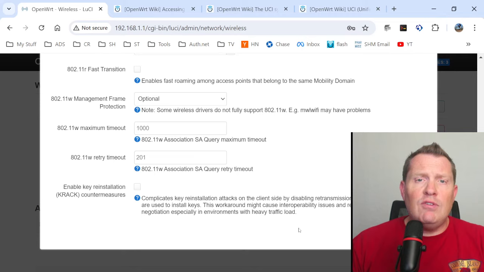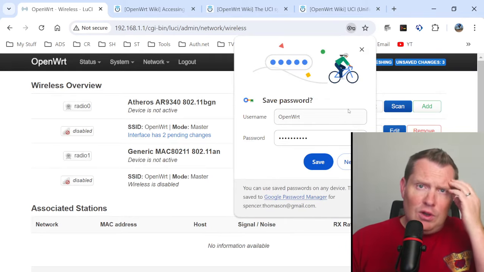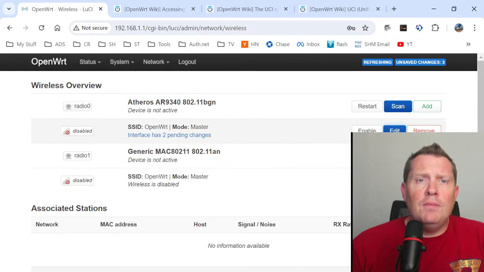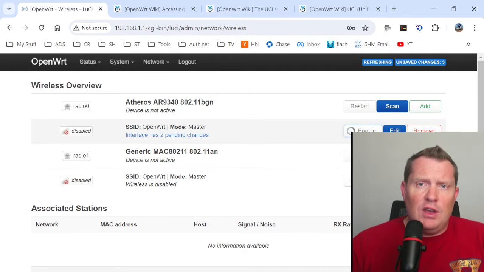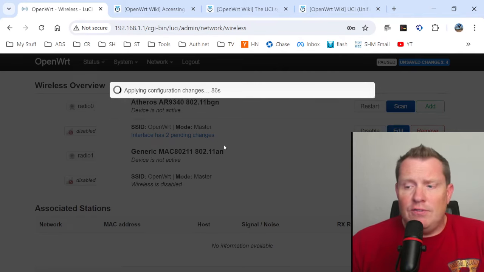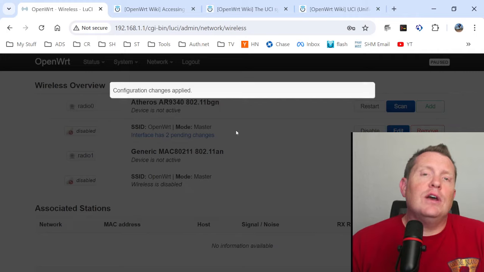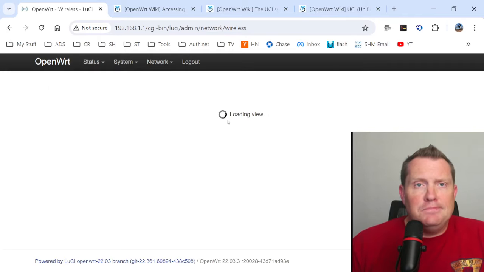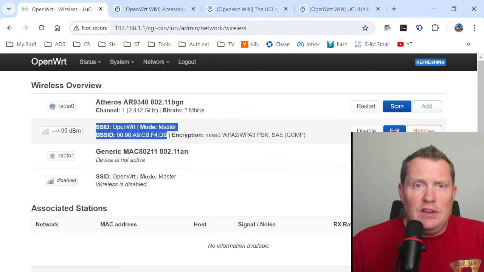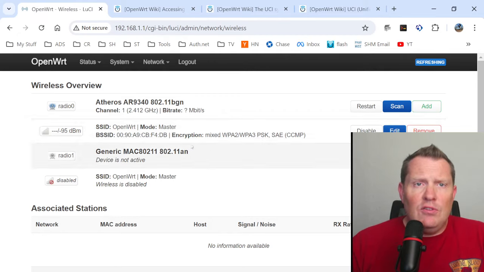And hit save. Now this won't actually commit it, right? And if your password reminder comes up here, we can then hit enable and we'll turn this on, right? So if I hit enable, we are going to set some of those settings, and I've left these as the default OpenWRT settings, and then it sets those configs and comes back, right? So now you can see it's going to actually give us an SSID, the encryption, right? So now you can see that this is all set here.